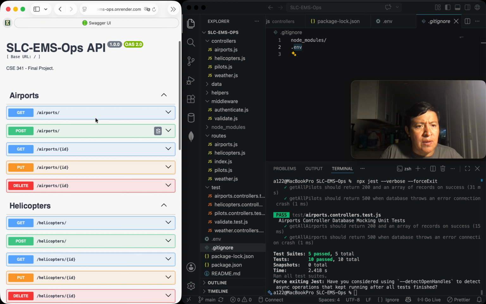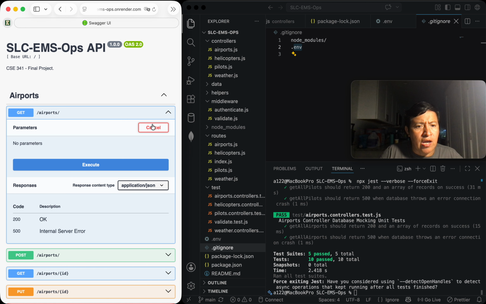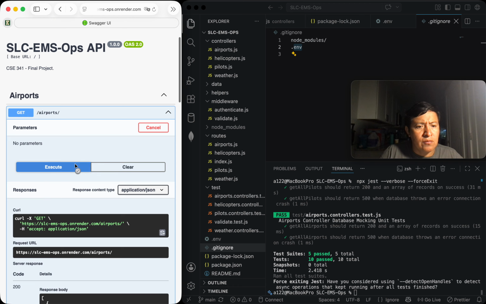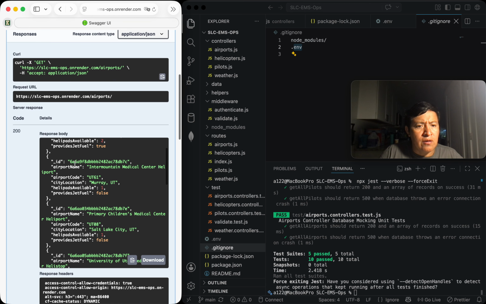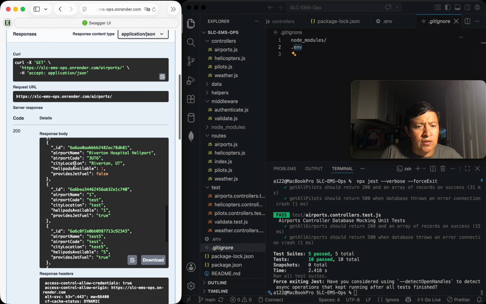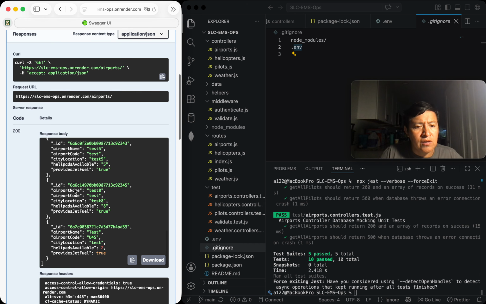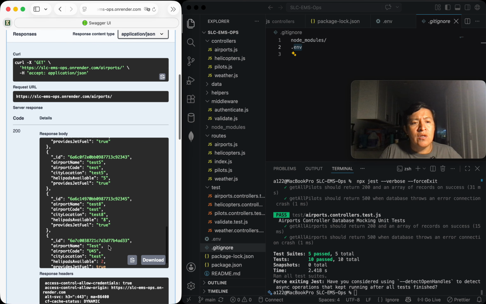So let's get back to get airports, try out, execute, and this is the list of airports that we have right here. This is the last one, test, U45 for the airport code, and city location test, helipads available, and true.